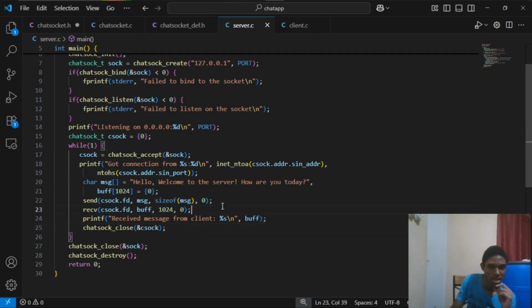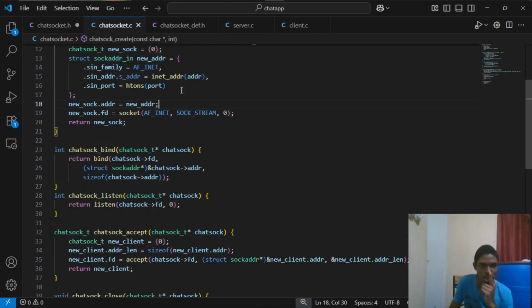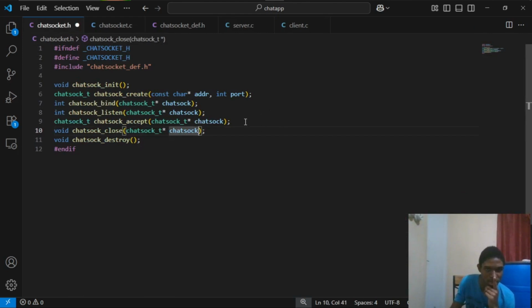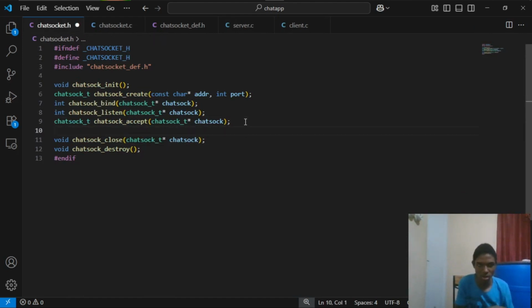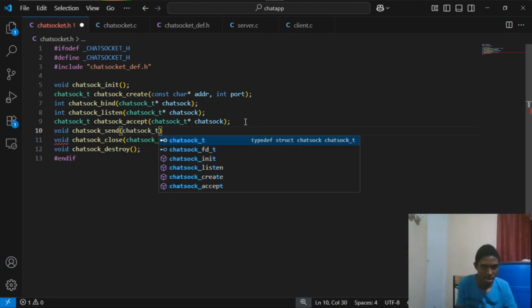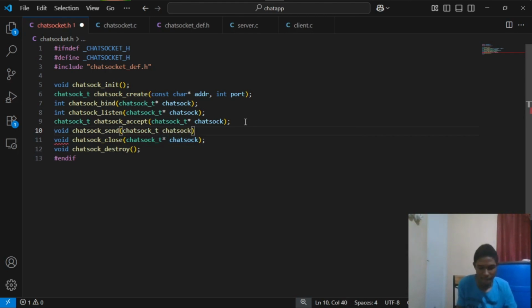Right, so we're gonna abstract this send and receive. So we're gonna create some prototypes real quick. We'll say void chatsock underscore send, and it will take in a chatsock_t chatsock, and we'll also have a void chatsock receive chatsock_t chatsock.